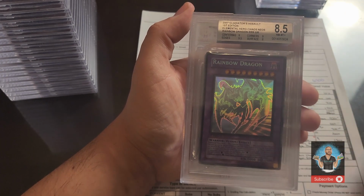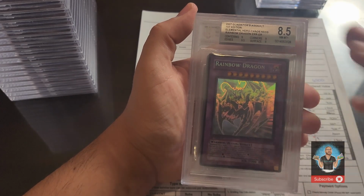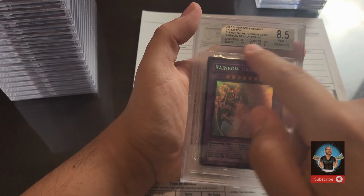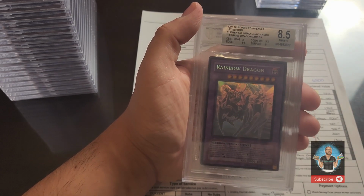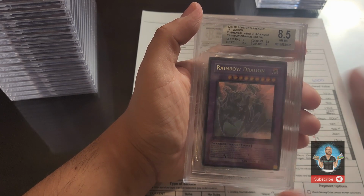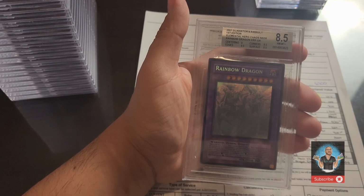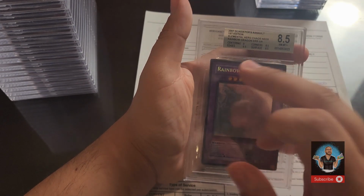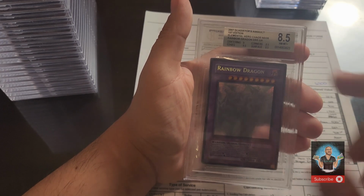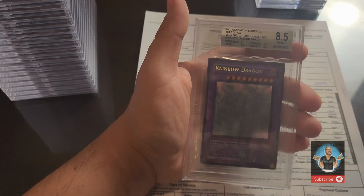And we look at this card as a perfect example. 9.5, 8, 2, 9. This should be a 9, not an 8.5. So I'm going to contest that. Here's another one. Same thing. 9.5, 9, 8. Hold on. This one was 8, 9. Same thing. This should come in as a 9. It came in as an 8.5, so I definitely want to contest that. And then this one right here came in as a 9.5, 9, 8.5, 8.5. And again, if you bring that 0.5 over here, you'd have a 9, 9, 9, 8.5. This would be a 9.